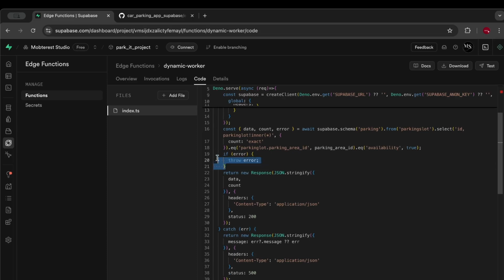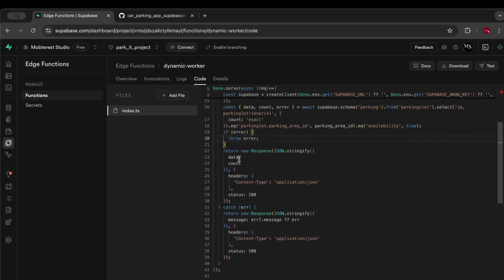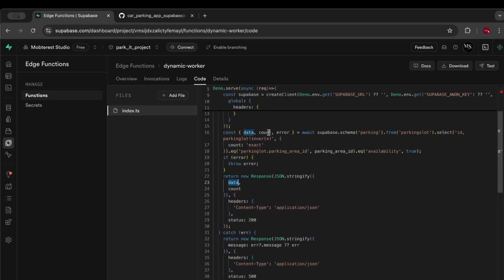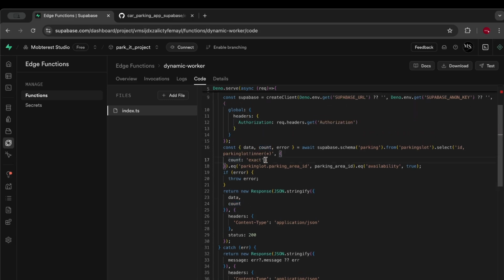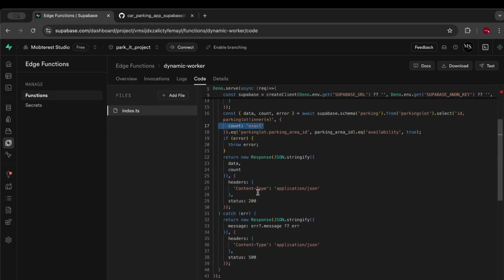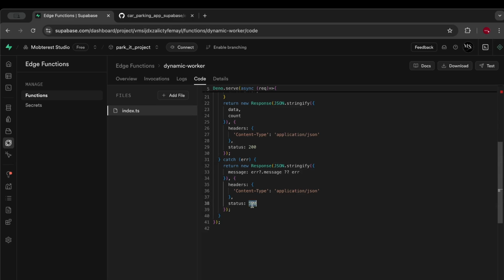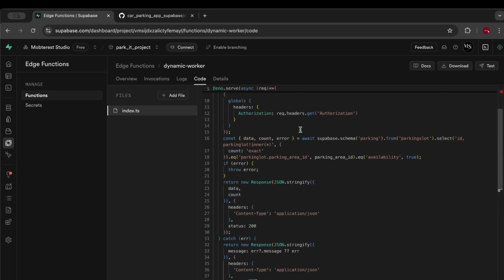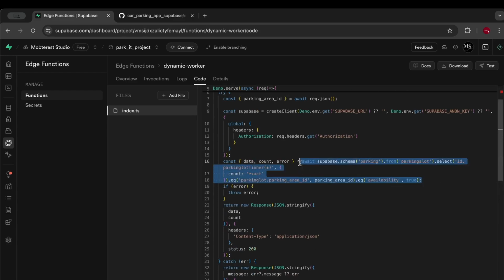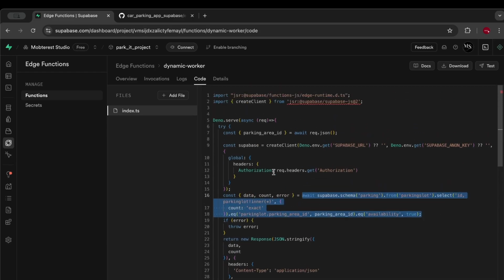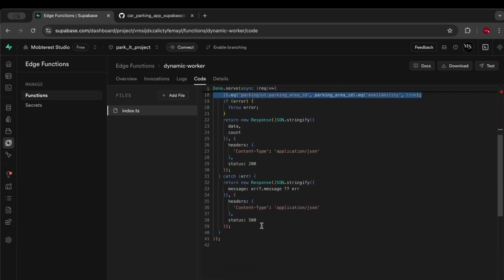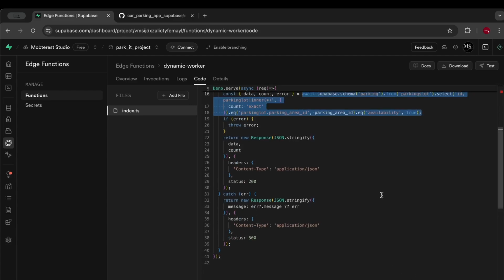Simple as that. Then we're just doing a check. If there is an error, it throws an error, else it will return the data and the count, as you can see. The count is already specified here. We're going to define it here, and that's what will be passed. Else if there's an error, it will be caught down below and we'll pass in a status of 500. That's simple as is, because if you look at this logic, we already have it in our Dart function, but we're just converting it into TypeScript. We're wrapping it inside a try and catch and using Deno to serve our request and return our response. Then you click on deploy updates and it will deploy for you.